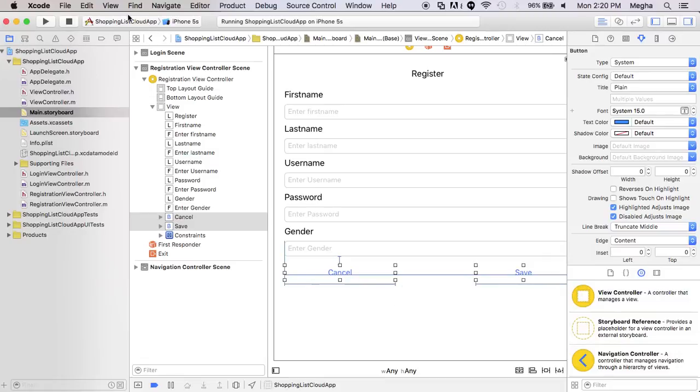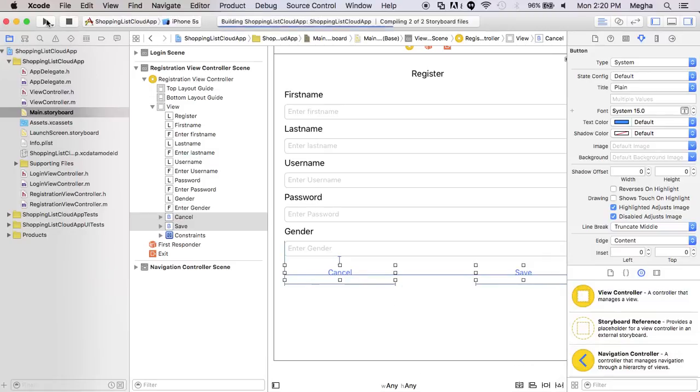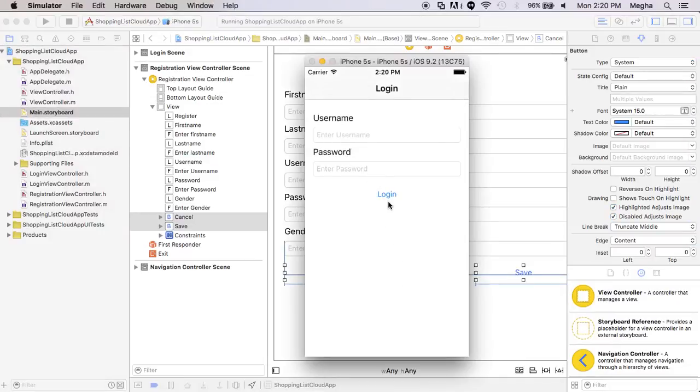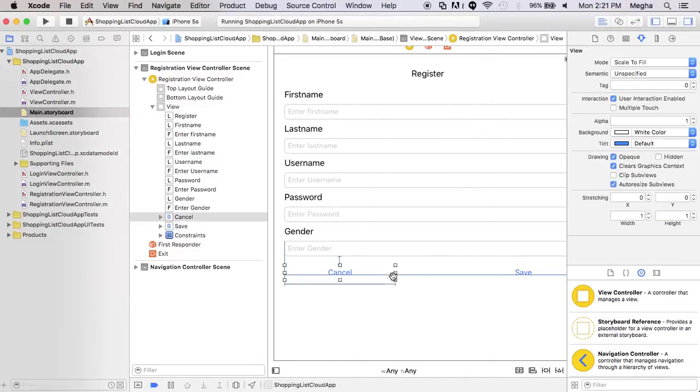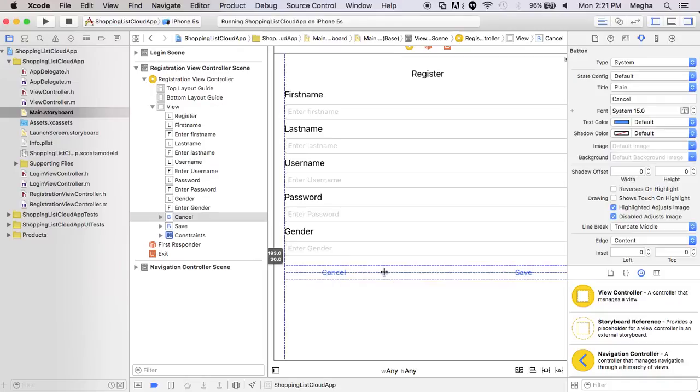You can also add constraints programmatically. We will see that as we do slightly more complex projects. At this point we have to focus on completing this. Cancel is okay. We'll come back to that a little later. Maybe I need to slightly reduce the size.